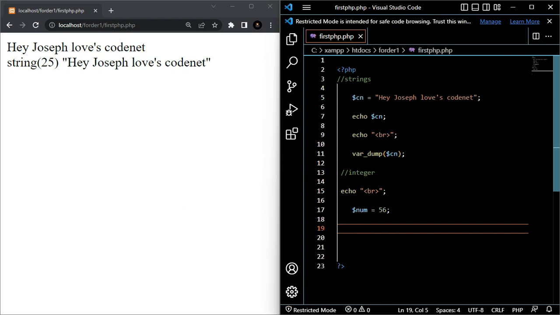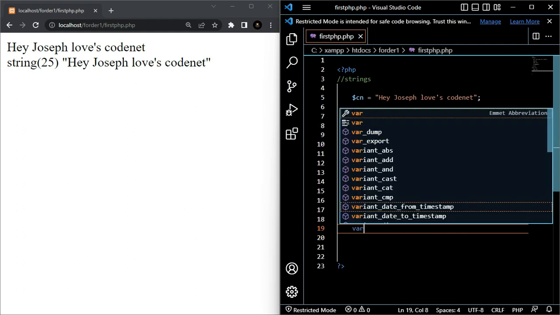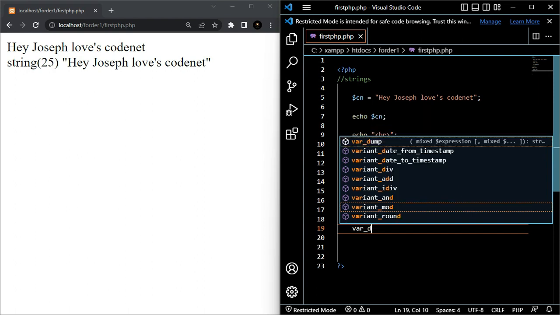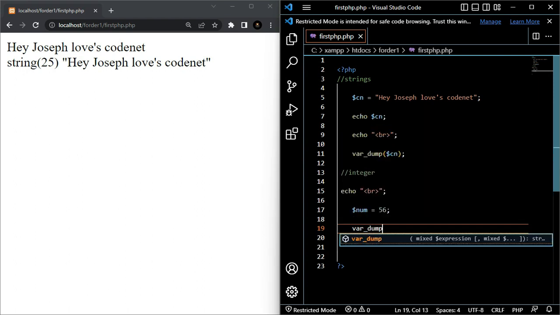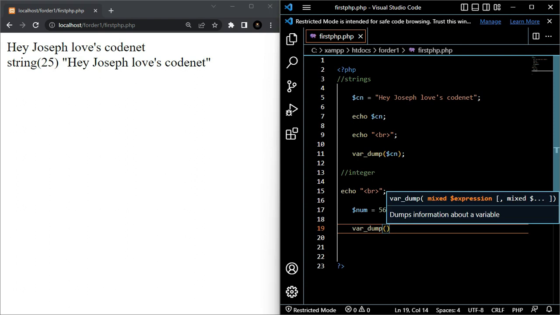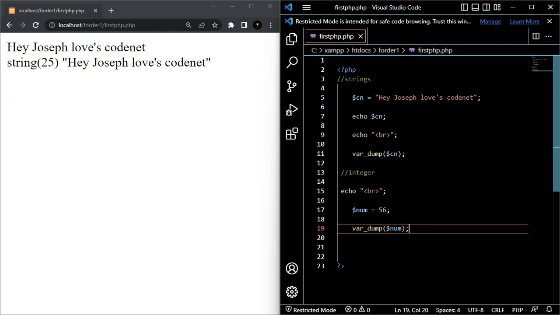And if we were again to return the actual data type to see if we are working with integers, we can use the same key function which is variable dump, depending on the teacher again, and then you say var_dump, then the parentheses and the actual variable name, which is num, and then you terminate with a semicolon.